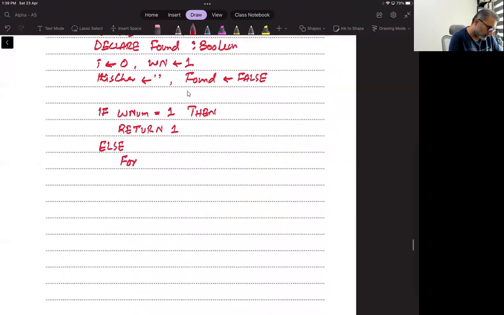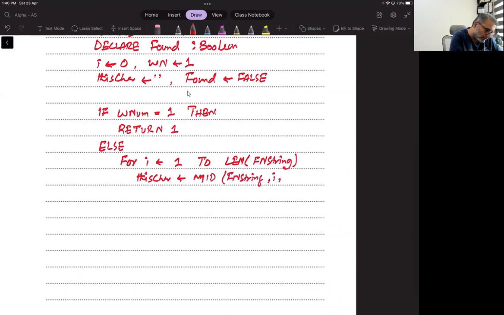for I is equal to 1 to length of fn string, which is basically a global variable, so we don't have to actually accept it as a parameter. Okay, this character is equal to mid of fn string I comma 1.